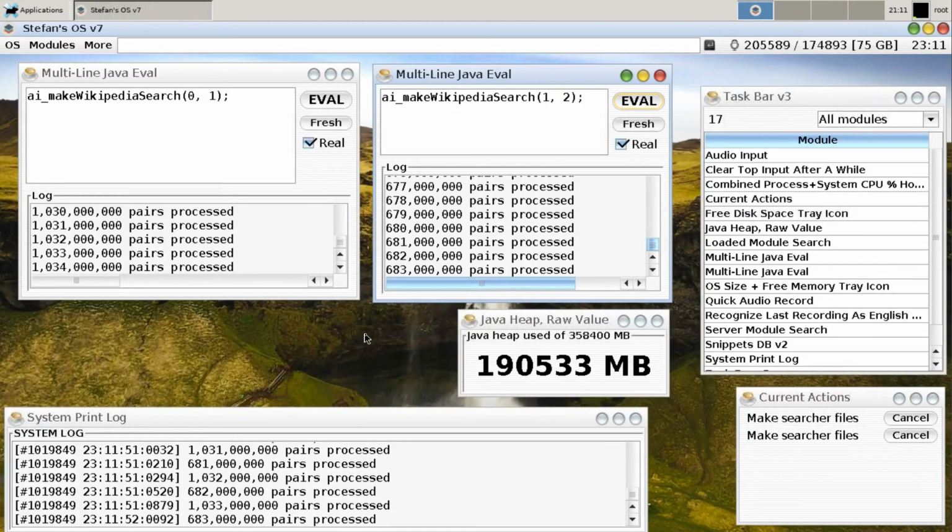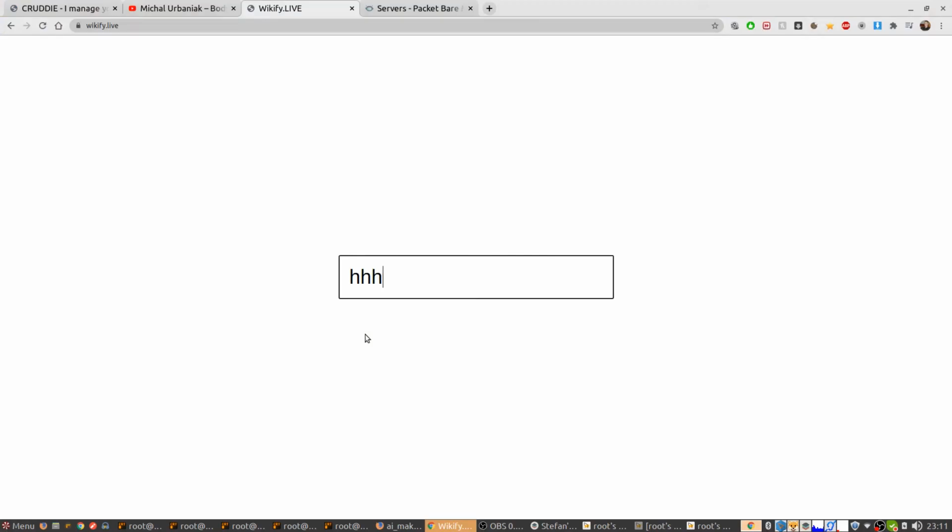Alright, I'm really excited about this one, man. This is something. This is a new mode of using the internet, using a computer, using an encyclopedia. Imagine you type something and instantly you get all the results. And then we can make fun little scripts. Like we start building AI, because AI is related to search, right? Search is a basis for AI. So use this ultra fast search and make some cool little scripts, little virtual detectives that scan Wikipedia for us and give us answers. Little chatbot built on Wikipedia.